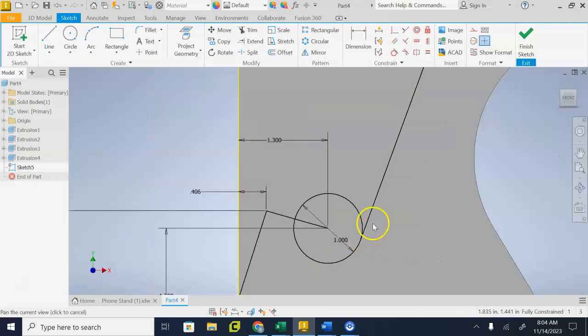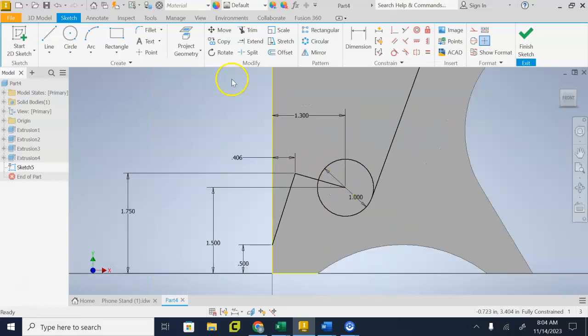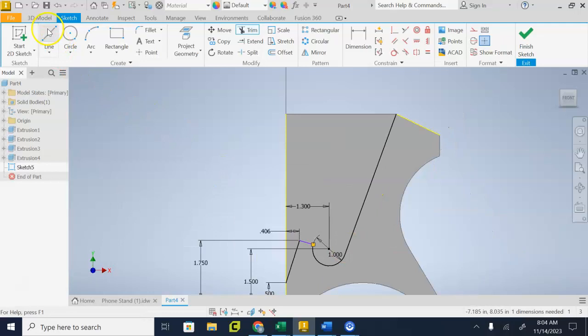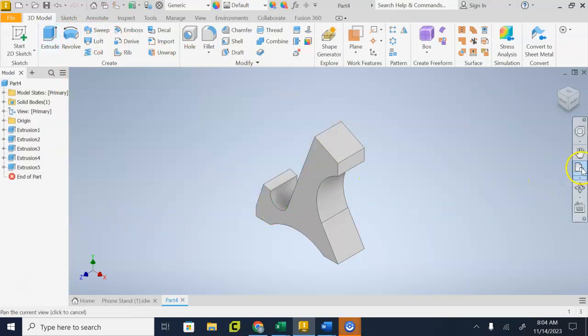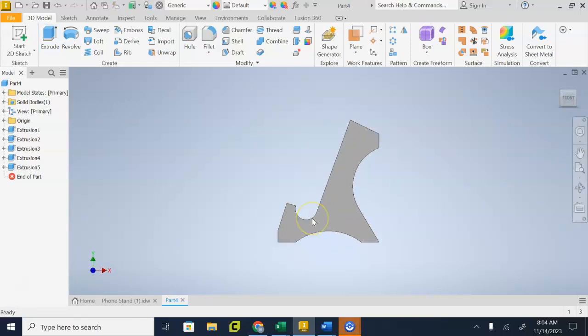just like that. And then what we can do is we can trim out the top edge of this circle, the other part of that line. That will make that line purple, but that's okay. And then what I have to do to make that a closed shape is I have to trace the outside profile of the part to close that shape in. Then we're going to finish the sketch. We should be able to go extrude, cut through all, say okay, and there is our part. Hope that helped.